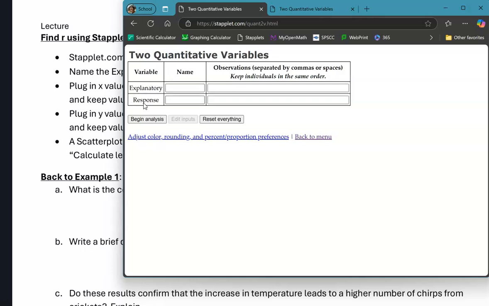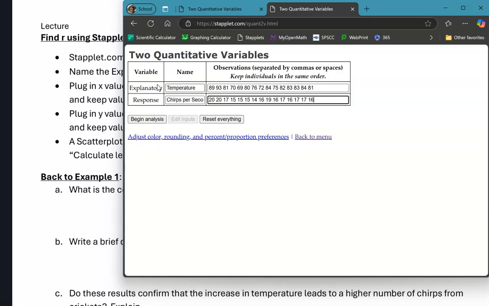So X and Y, and we're going to put names of those variables down, and then we're going to plug in the observations. We can separate them with a comma or space, but just make sure that you are lining things up correctly here. So I actually typed everything in already, so I'm going to jump over to this other window, and here I put temperature, and here I put chirps per second, since we are suspecting that the crickets are responding to the temperature outside. Here's the temperatures, and here we have our cricket chirps per second.